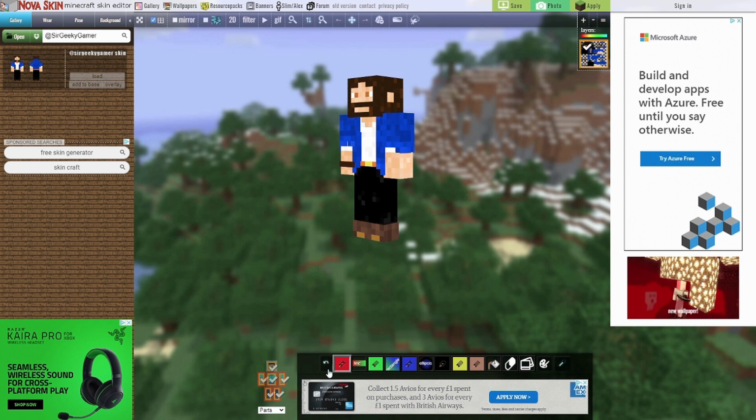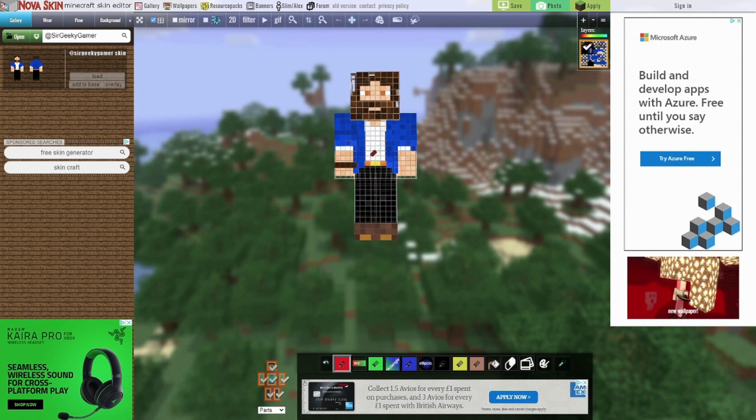That's just what it looks like. If I click it again, the head's gone. But don't worry, it can come back. It's not gone forever. It's just got rid of it so that we get it out of the way while we're working on something else. So let's say I wanted to color in my shirt. The white bits of my shirt, we want to make red. If we're going to do that, we need to make sure we don't make a mistake here. So let's put another layer back on, because we don't want to be drawing on the actual layer. We want to be drawing on this one, and that will become clear later on.